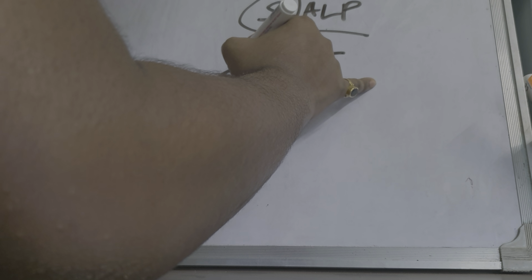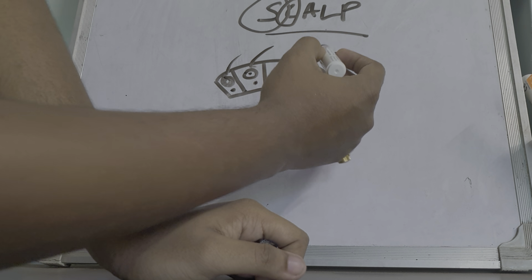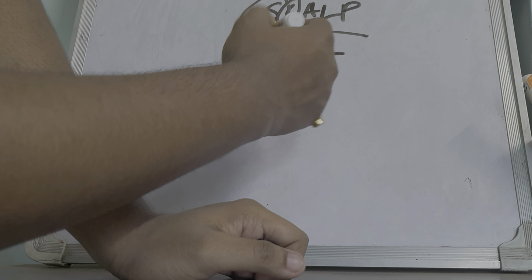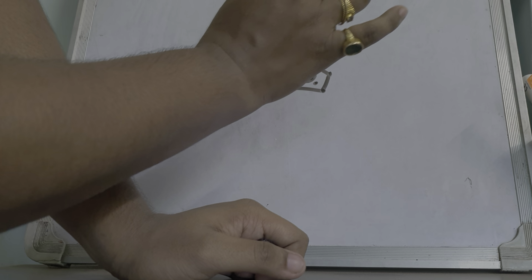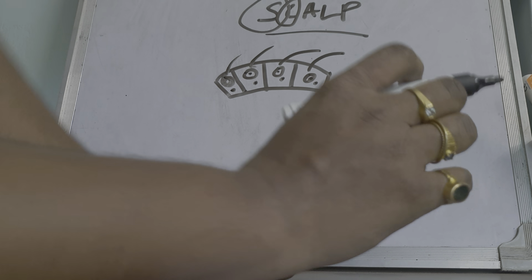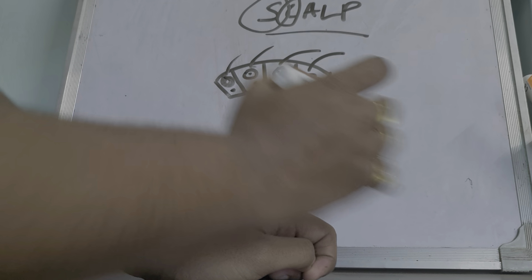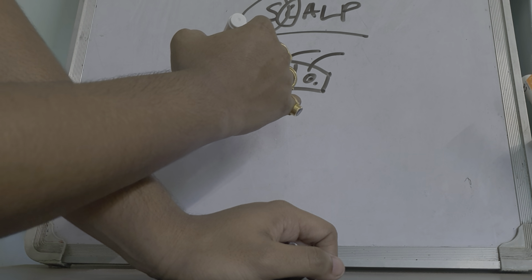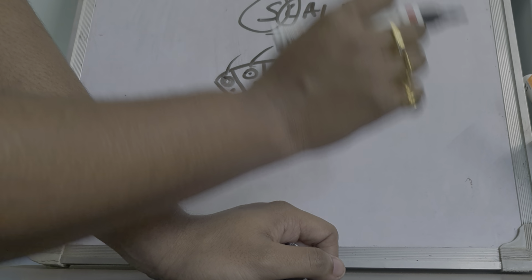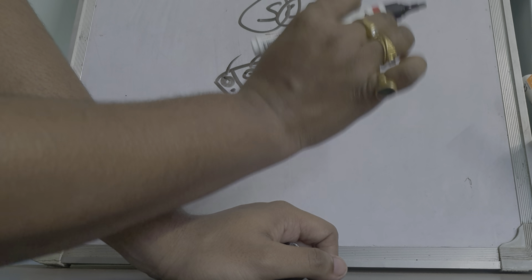And the skin contains hair follicles, sebaceous glands and sweat glands, and the subcutaneous layer is a more vascular layer which contains many blood vessels. So we cannot place a tissue expander here. And in the skin there are more sebaceous glands, so any inflammation of the sebaceous gland causes a sebaceous cyst.